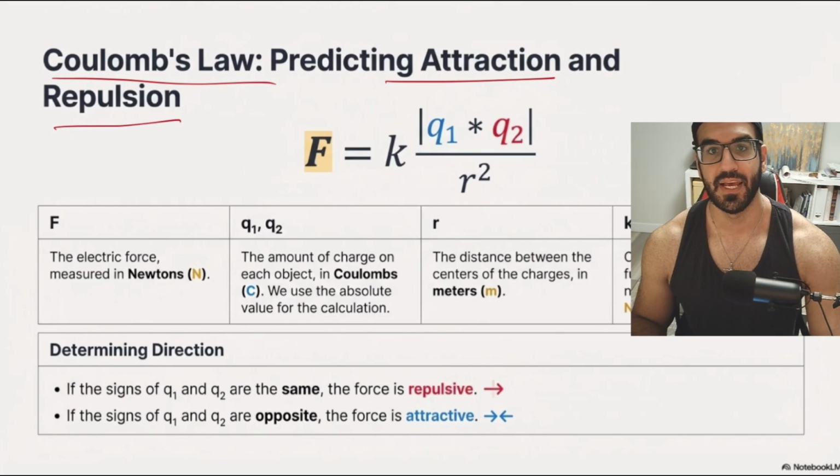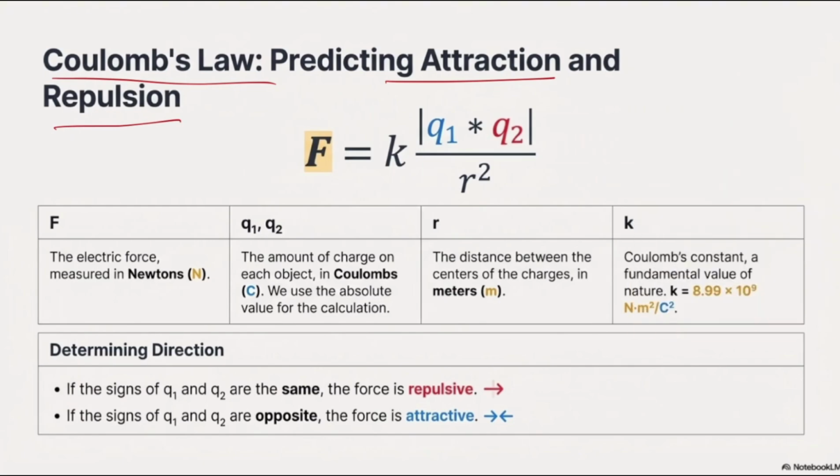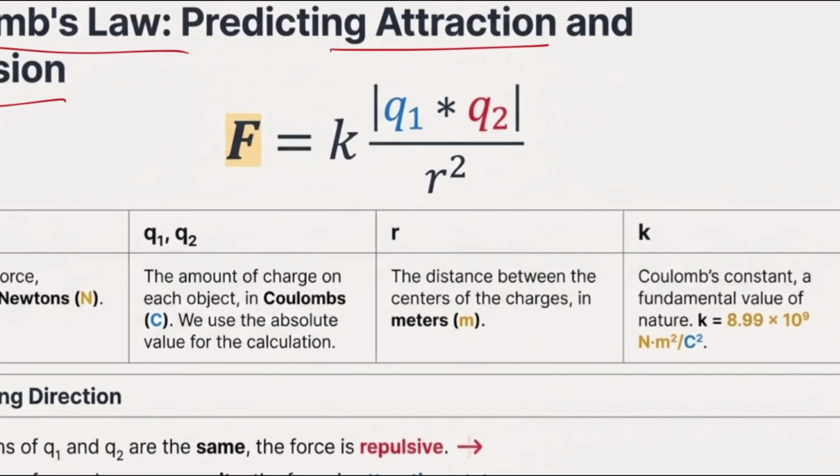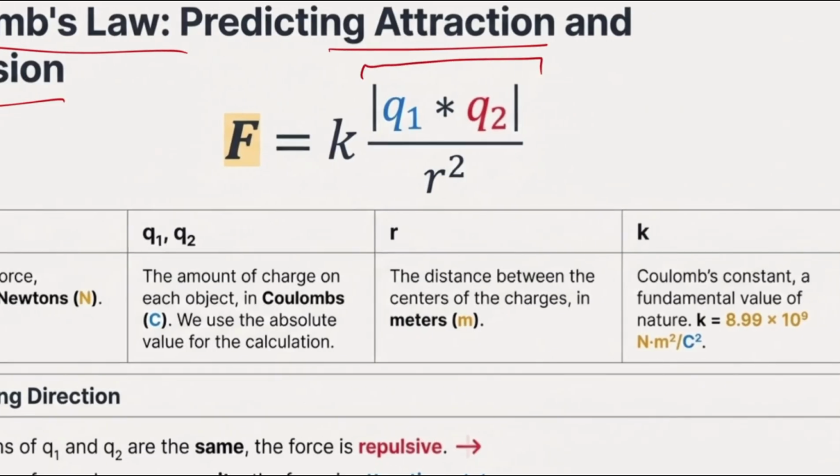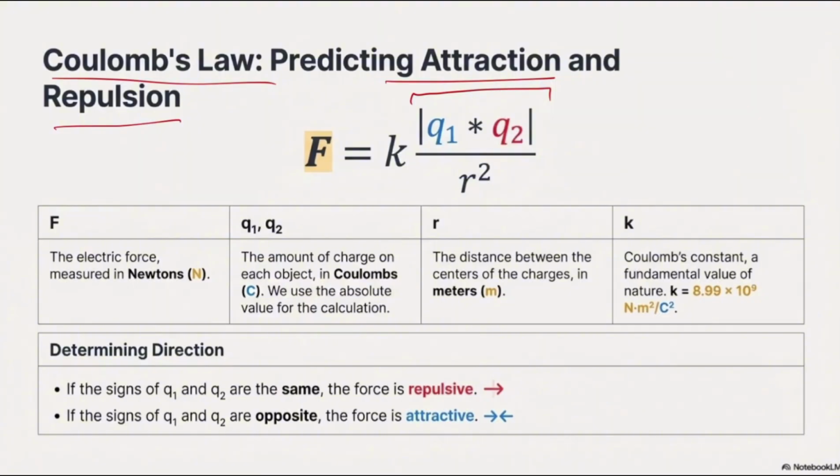Coulomb's law says that F is equal to K times the absolute value of Q1 and Q2. Right now, we don't care about a specific sign, positive or negative. We are just taking care of the absolute number itself. Q1 is negative n1 times e, and Q2 is negative n2 times e, divided by r squared. r is the distance, and we use the power of 2. So F is the force that I'm looking for. Q is the amount of charge on each object, in coulombs. r is the distance in meters.